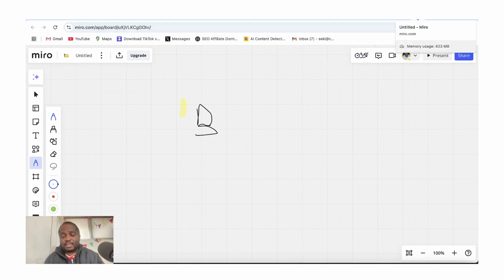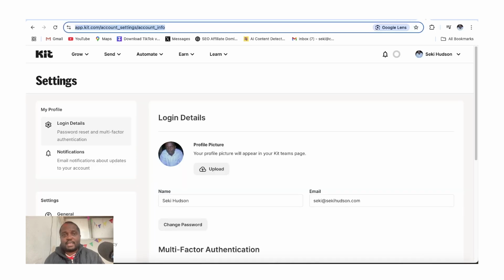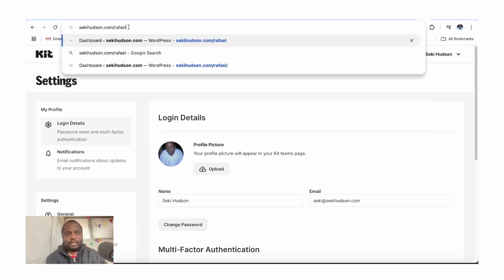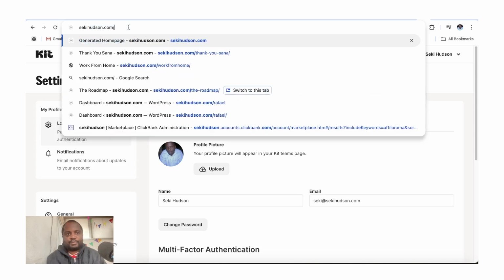To do this, we are going to use Google. They have a program called Google Workspace. I'm going to leave the link down below.